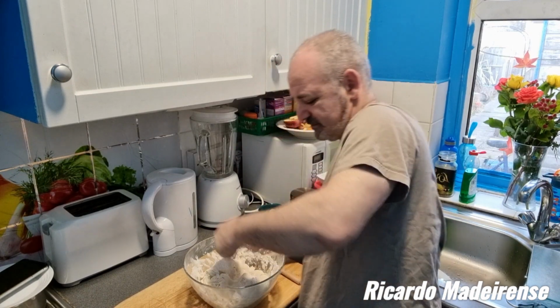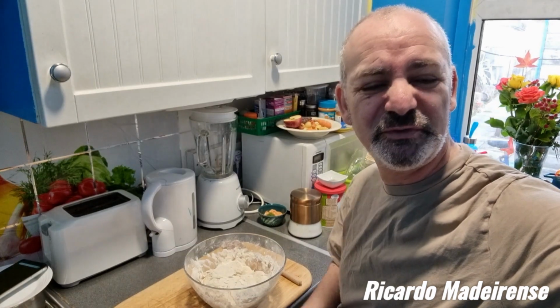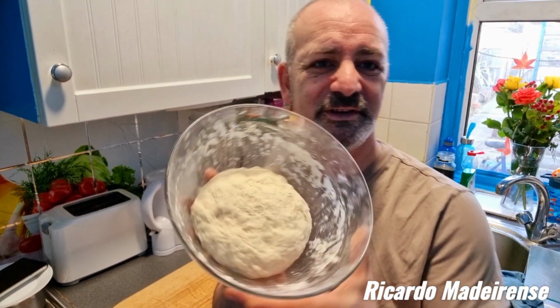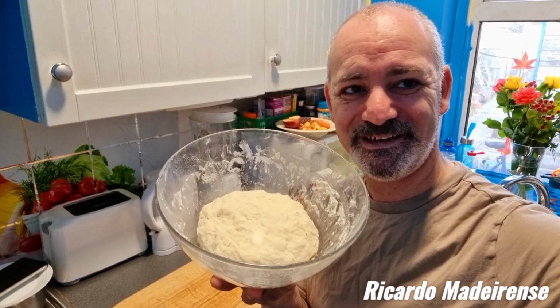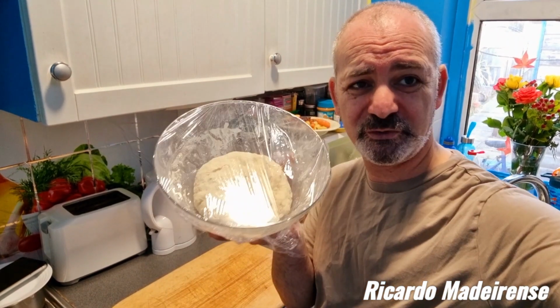Keep folding, you know, keep folding for about 10 minutes. Don't give up, 10 minutes all the time, and this is going to be the beautiful baguette, the best baguette you ever tasted, and the best recipe ever. Look at this dough, looks so good, very good, eh? And now I'm going to cover it with cling film. I'm going to cover it with cling film for 2 hours.